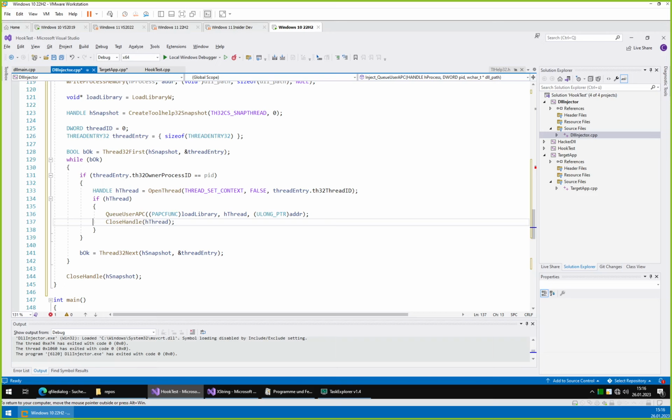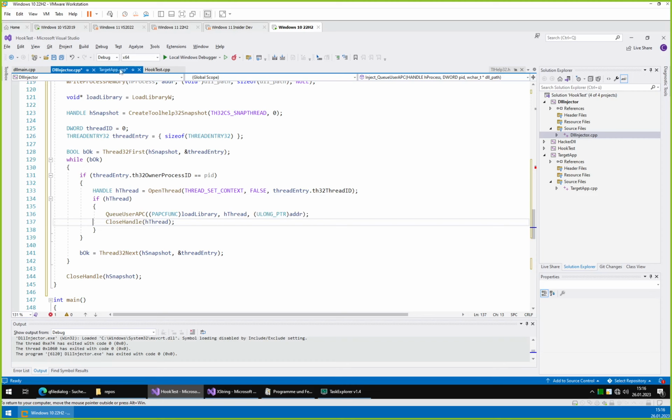It's not safe in the sense that if we would unload the library later on, so if we would inject a library which only has some short purpose to fulfill and then can be unloaded, we would not know whether another thread that at some later point gets into an alertable state, or rather out of an alertable state, would not then again load the library. So we would either need some strategy to mark that when it's loaded it should just do nothing and unload directly, or we just leave it loaded inside the process, which generally for most code injection use cases is just the way to go. Okay, so this should work.